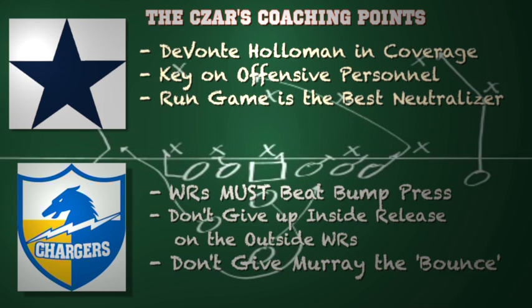And for the Chargers, the wide receivers must beat bump press. The Cowboys are a team that love to press their corners, so in order to have success in the passing game, those receivers are going to have to get off the line of scrimmage and enter their routes quickly. And on the corners, you don't want to give up an inside release to the outside wide receivers. You want to force those guys to go outside, use the sideline as your friend, and that'll force Tony Romo to be consistently accurate throughout the ball game down the sideline.